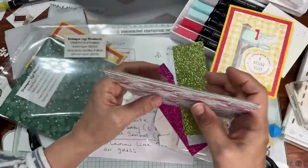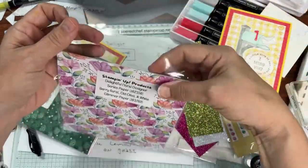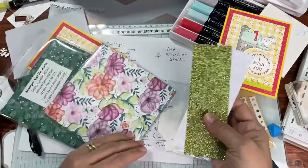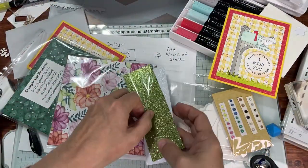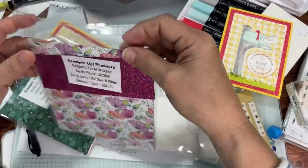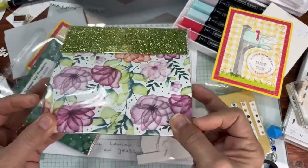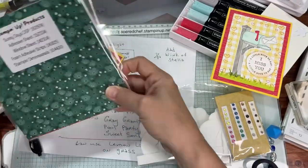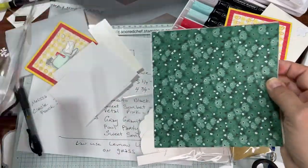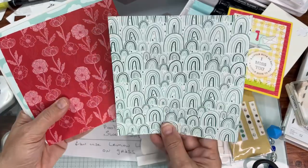So that's that. You get 12 sheets of that too. So we're already up to 12, 12, 12, 36. But you actually get 42 sheets in this one because you're going to get 6 of a celebration paper as well. Let me put these in the bag. And I was able to get everybody some of this, but not a whole lot. It's called Sunny Days. Okay, and it's really fun. This was one of the freebies, but it ended on February 29th.